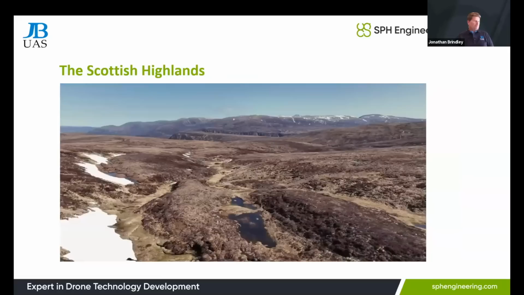So here's an example of the terrain that I'm talking about when we talk about Scotland. I think many of you out there will have seen this maybe on programs or whatever, but it is very barren, and there is lots of peat and very what we call undulating, so up and down. So you have to be very careful, and walking around on this material is really not the best thing.